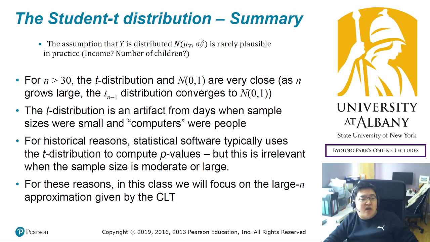The basic idea, in the end, simply speaking, the conclusion is that for sample size greater than 30, the t-distribution can be approximated by a standard normal distribution. So you don't need to use the t-distribution, or the computers will calculate that for you. In theoretical derivation, normal distribution is enough and easier to understand. So that's the basic idea.